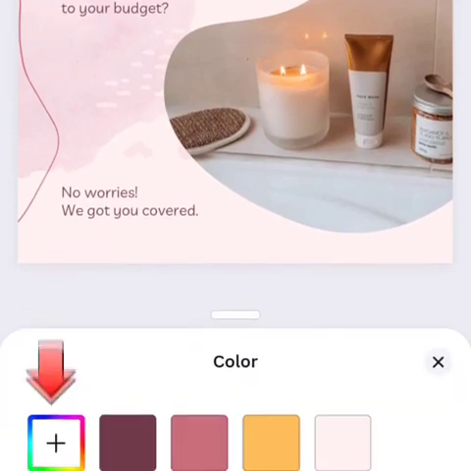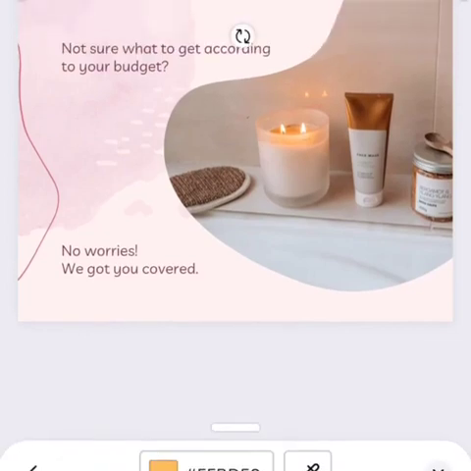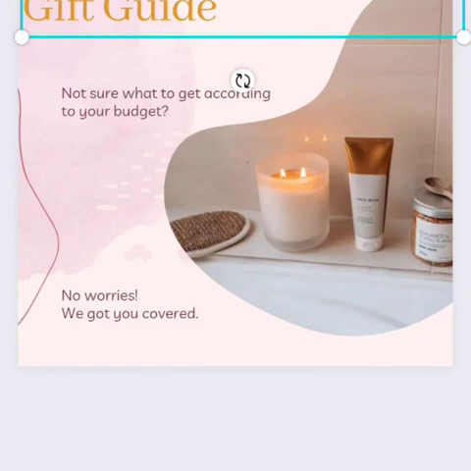Color. We click on this. So this is where it is, this round circle. So I can change the color. Maybe I want it to be lighter. I can change it to get the accurate one I need. Okay, let me leave it like this. That's it. Let's assume I want to leave the design like this.